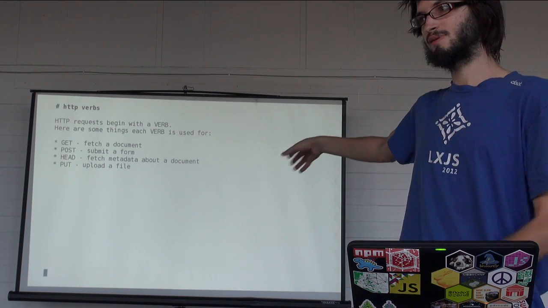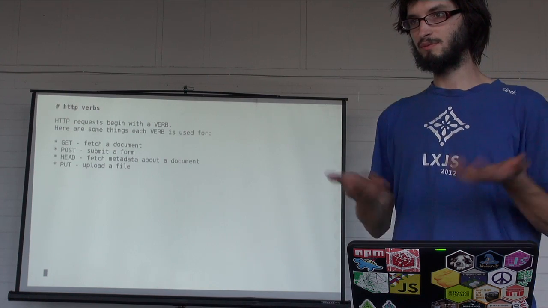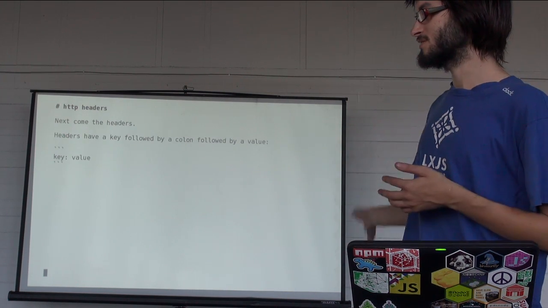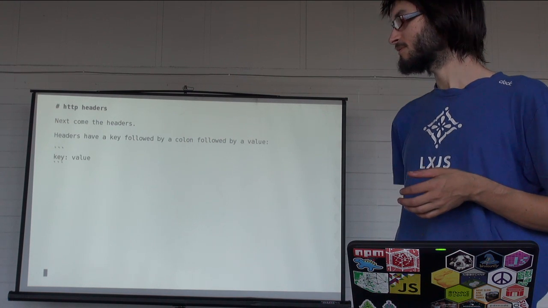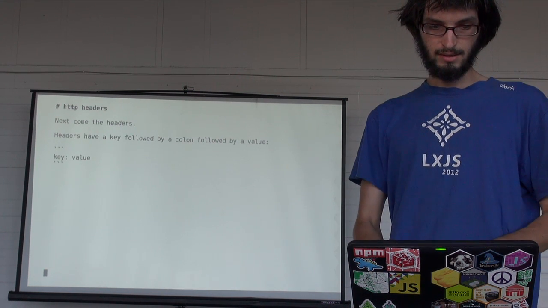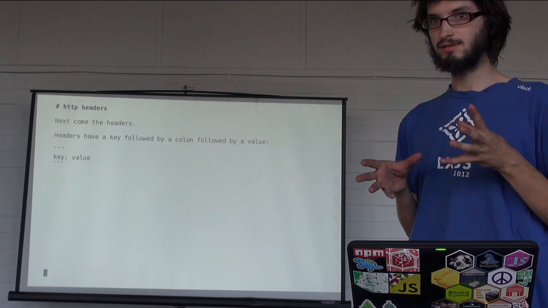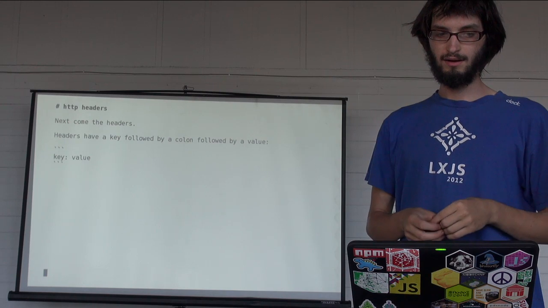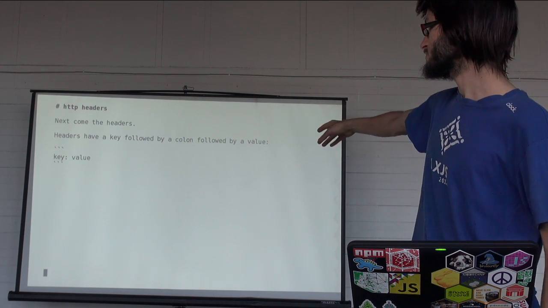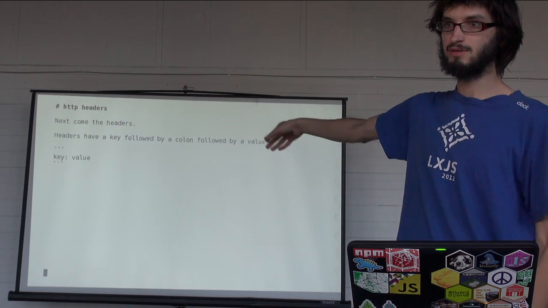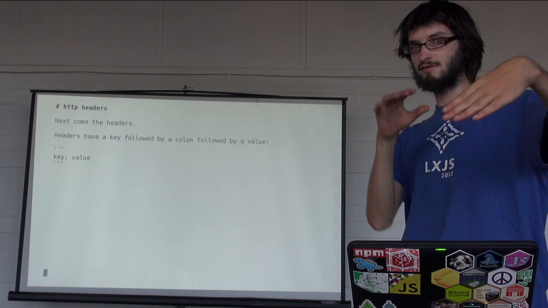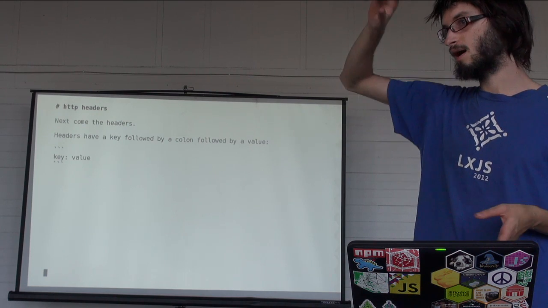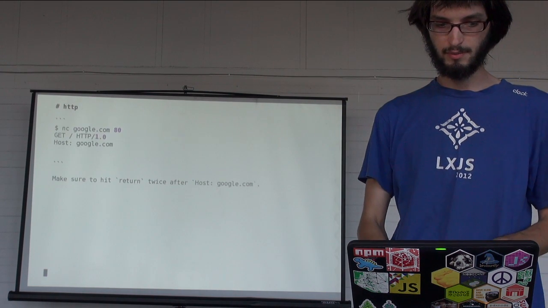And people use these different verbs in ways in which they weren't intended, but it's quite common to just use them for whatever purpose you want. So how HTTP works is you have a verb, and then you have the URL, or the path, and then you have this list of headers. Headers are just like JavaScript, how you can have an object that maps keys to values with a colon. You do that in HTTP headers too, but there's no comma at the end. It's just newline separated.